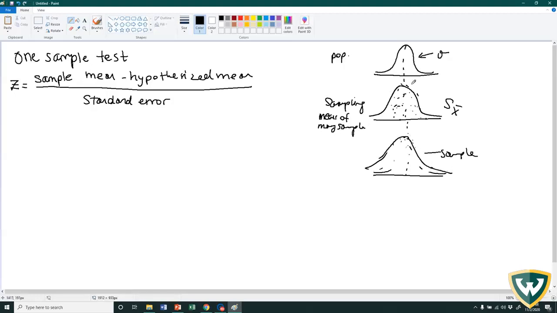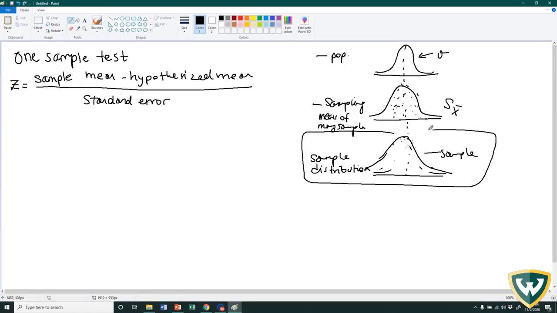Okay, so this is a distribution of different samples. This is your population distribution. This is your sample distribution. And what you have as a tangible distribution in front of you is only this, right? What we can see and plot is really this on SPSS. So these are all basically fairyland world. It's theoretical. It's all intangible. But standard error is basically the standard deviation of this sampling distribution. That's what I wanted to tell you.